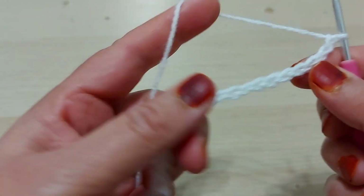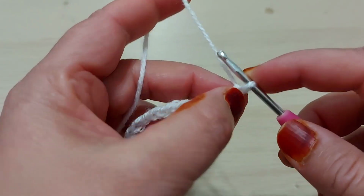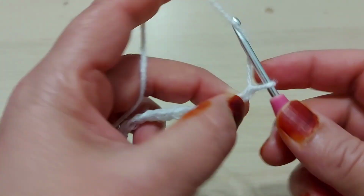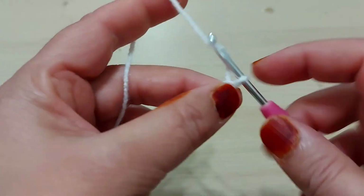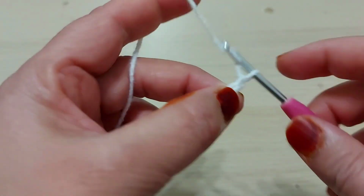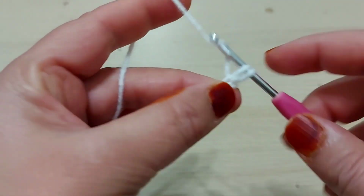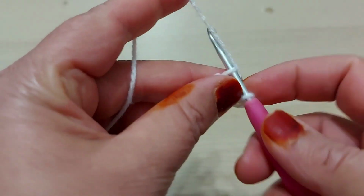1, 2, 3, 4, 5, 6, 7, 8, 9, 10, 11, 12, 13, 14, 15, 16, 17, 18, 19, 20. So make any even number. So you make 21, 22, 23, 24, 25, 26, 27, 28, 29, 30. So I'm gonna make a 30-stitch small model.